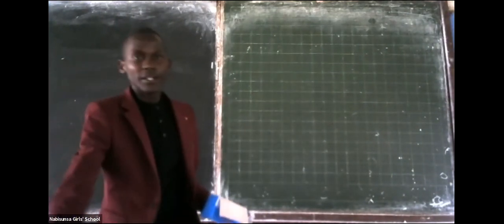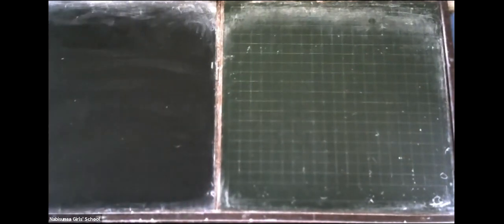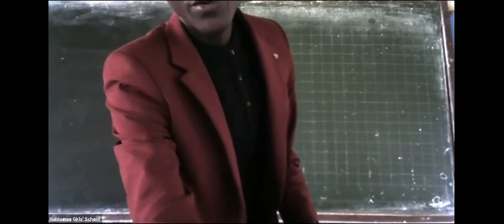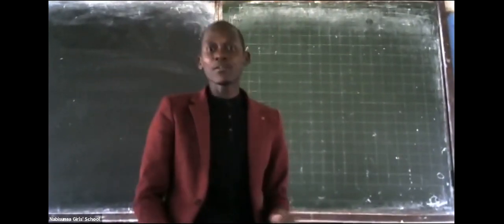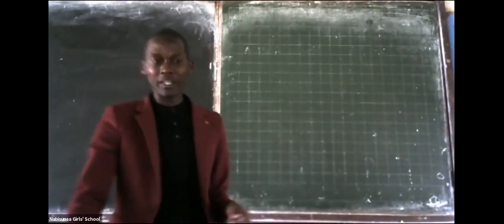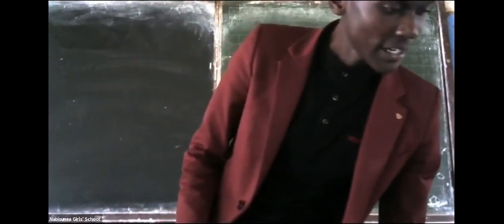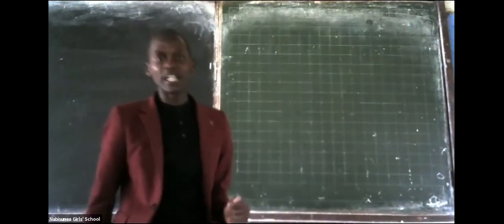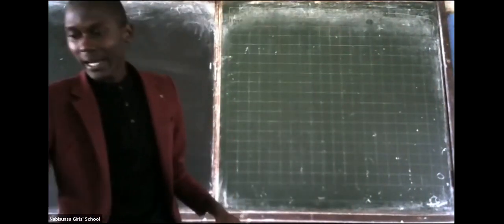Today we are going to look at, as I promised you, how to draw a line graph and a bar graph. Before we start, I need to know how many of you know how to draw a bar graph and a line graph. We need to be fast. I don't want us to go beyond, because these things are easy to do. We are going to look at how to draw.